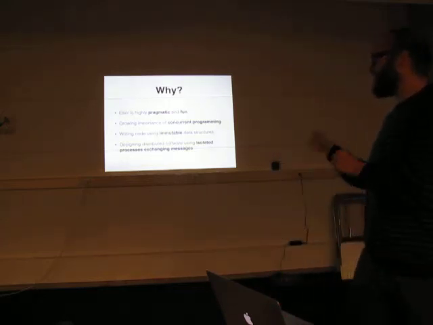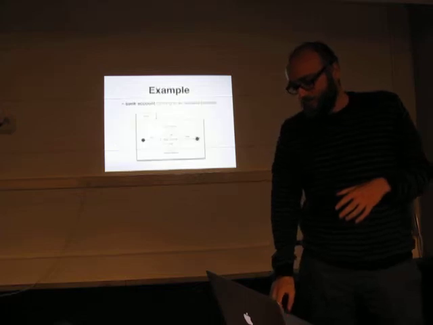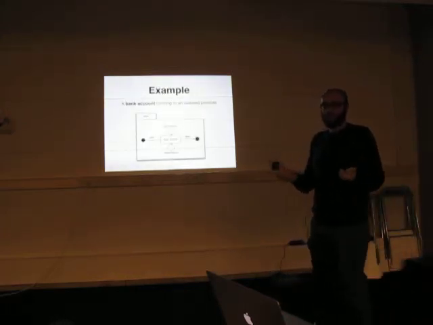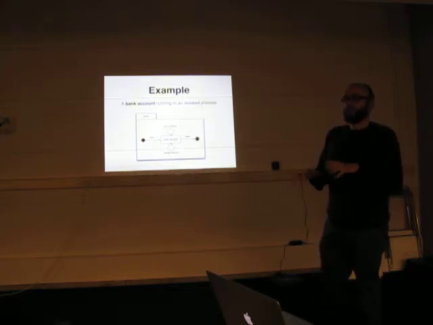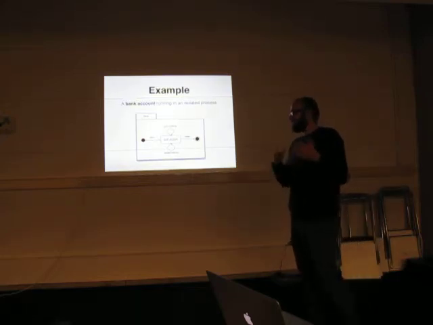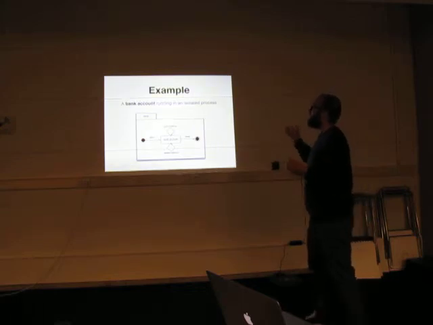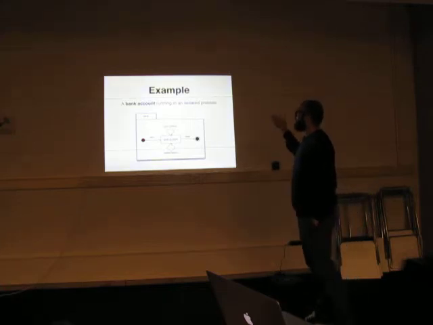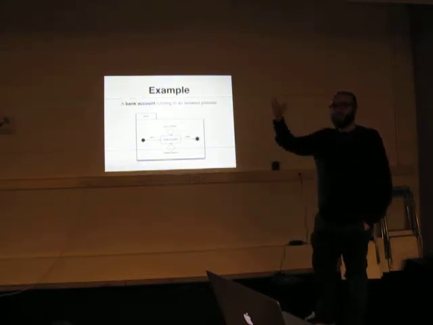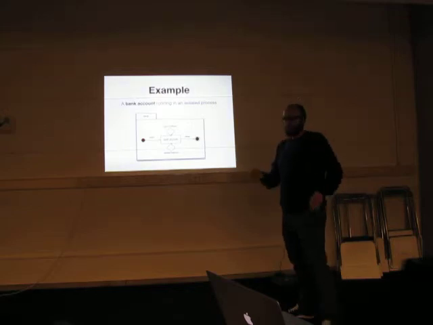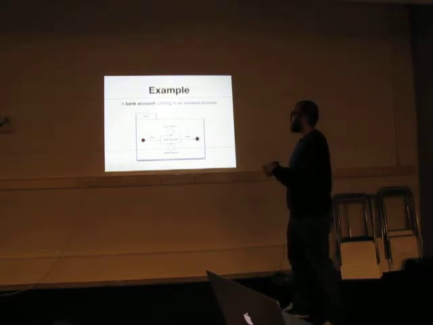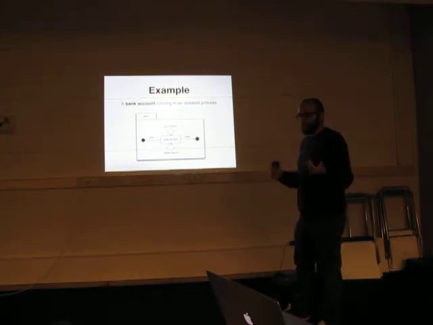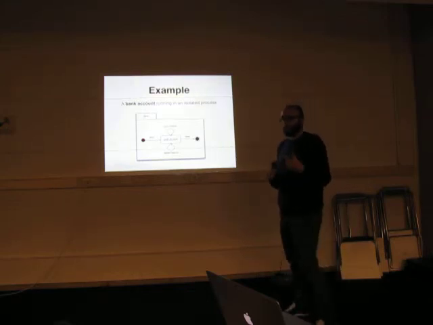So to show you just a tiny bit of code, I have a very simple example that I took from exorcism.io. I don't know if you're familiar with this website, where you can write code and have people review your code. But they have this example of writing some code that deals with a bank account, and each bank account in our system lives in a separate process. So it's a completely isolated computing unit, and the only way it talks with the outside world is through the exchange of messages.